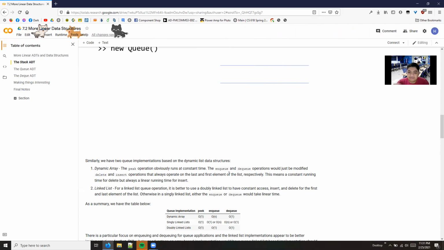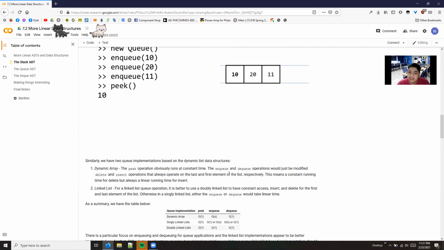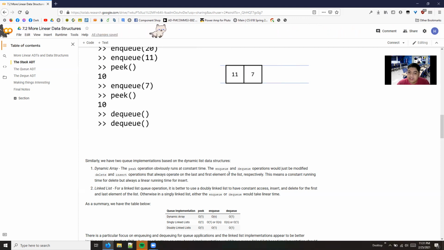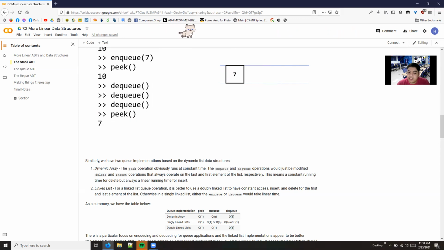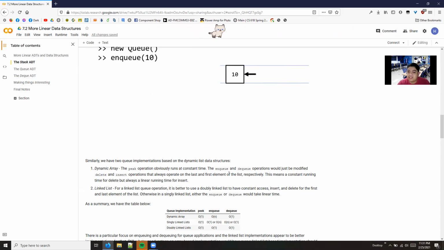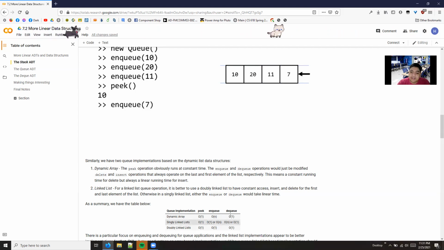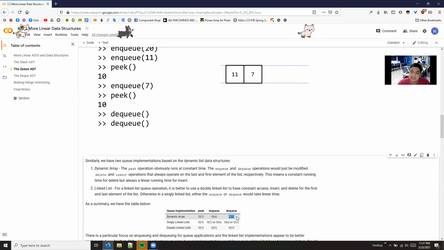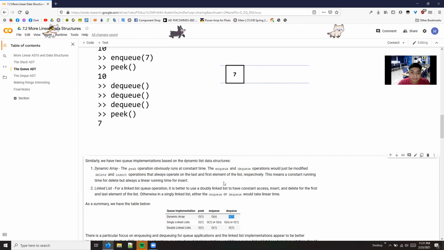But since our worst case for the dynamic array is when we insert and then have to reallocate, let's just insert at the start, since that would always take longest. So we preserve the constant worst case runtime for the queuing.